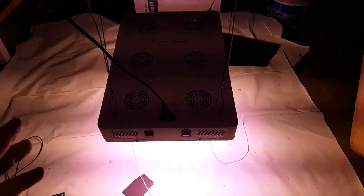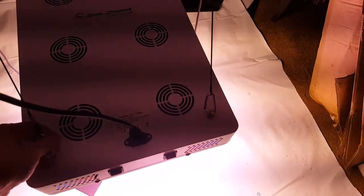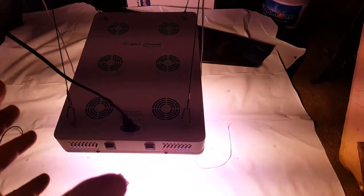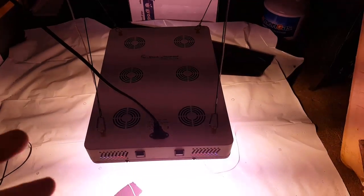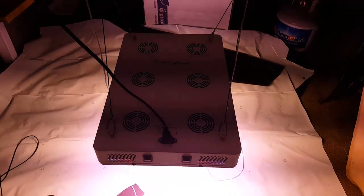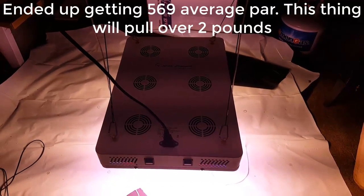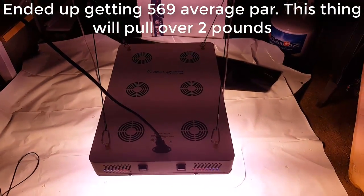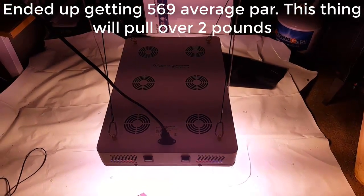So the downside is, like I said, it does use more electricity. I tried so hard to beat my Goliath by using COBs, and I haven't been able to do it yet. But this light is a really good intermediate between that. So it comes super close. Like I said, 545 is super close. You'll see the Goliath is going to be right around 600. A brand new 1000 watt HPS bulb, we've already figured out, was like 575, and that's your average PAR rating.